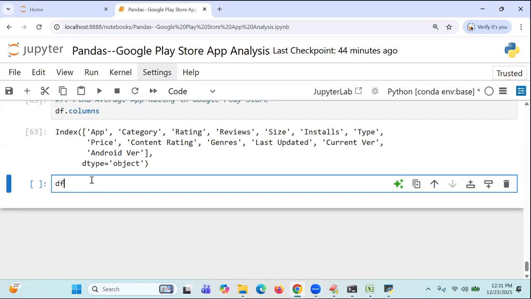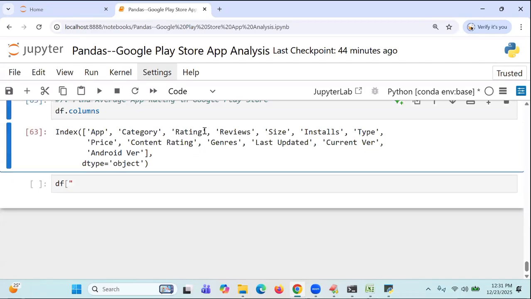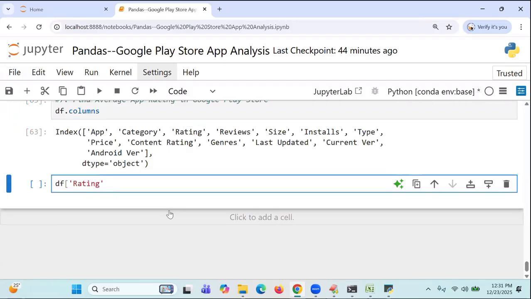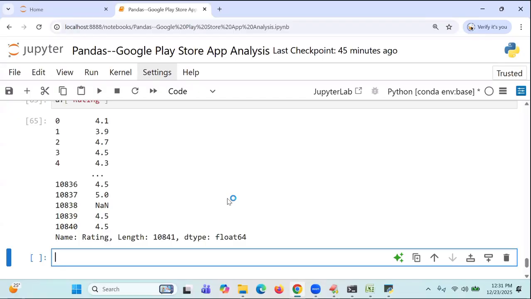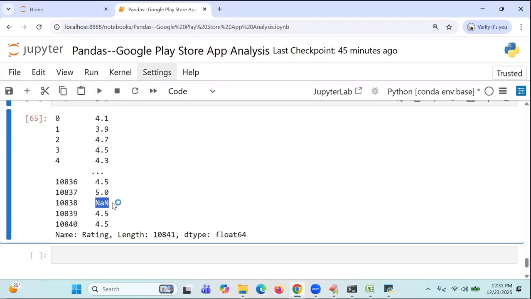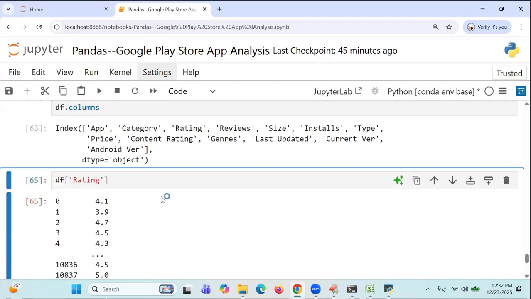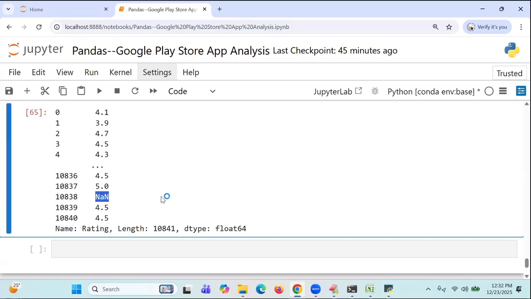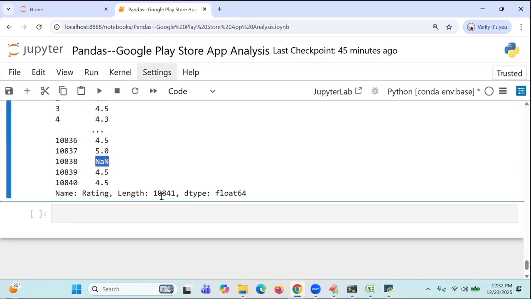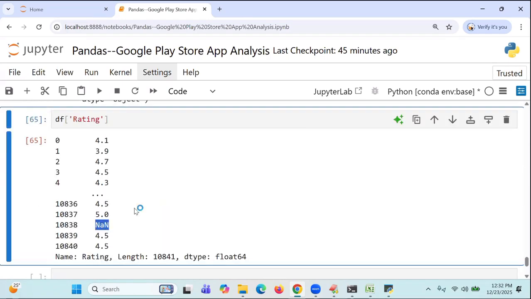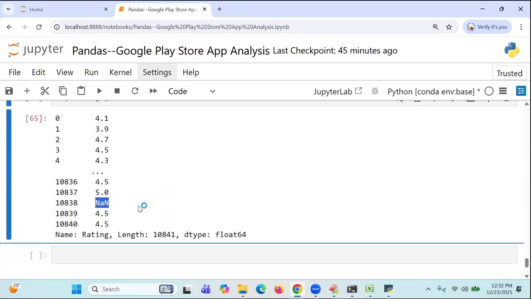If you want to see all rating values, I can just write that rating as it is, instead of typing by yourself. It is going to give you all the ratings. And in one of the places, a missing value is also there. NaN. Do you know NaN? Yes. So now I want to find out the mean. Mean can only be found on non-NaN values. Yes or no? Yes. Can you fill that NaN value with 0 also?